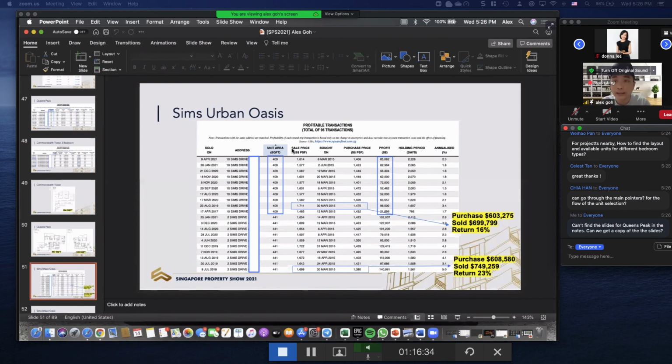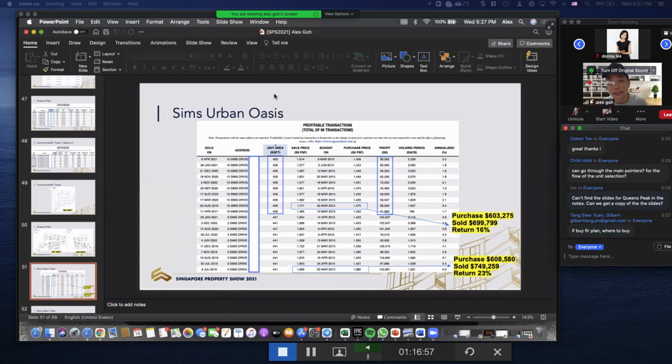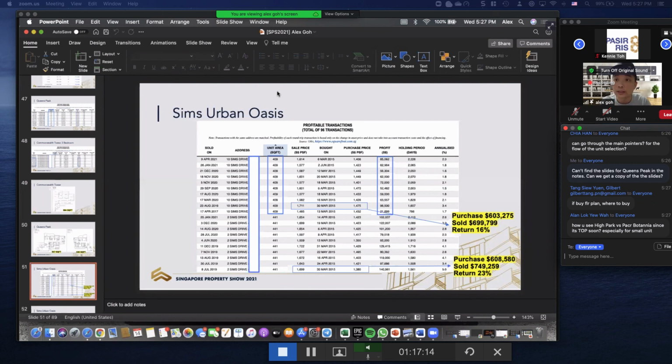I should be putting it in the next lesson, but I can't send out the PowerPoint, I'm truly sorry, because there are so many times that when we send out the slides, the next moment, because of the size of the company, a lot of people, the husband is in PropNex, wife is in ERA, or husband PropNex, wife Huttons. So the next day I see my slides in ERA, with the ERA logo. So very difficult for me. So usually we have to change it into PDF to send out. But currently I do not have this. But if you are really keen, I should be putting this into the next lesson. You can get it from the next lesson, people.